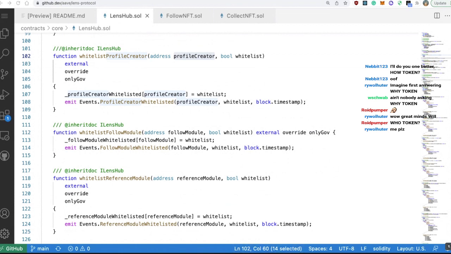For the testnet right now, we have a proxy that lets pretty much anyone create any profile they want. But the idea is by the time it comes to mainnet, governance can whitelist different specific front ends maybe, or it could be even contracts that implement higher level logic, like an auction system, or maybe some other wrapper system that does implement timing functionality or some form of deposit or some form of auction. So that was the idea behind whitelisting profile creator: let the base protocol be pretty unopinionated. Here's a profile because you've asked for it, and let other modules or other contracts implement higher level logic.